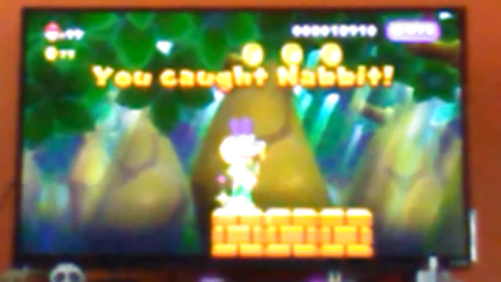What? No, you know what? I can use it while catching Nabbit. That way, any time I run into enemies, I can just run straight through everyone as I try and catch Nabbit. Three, two, one. Yep. Another pea acorn.